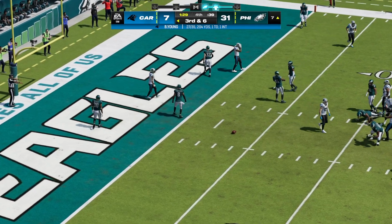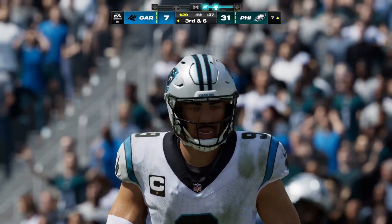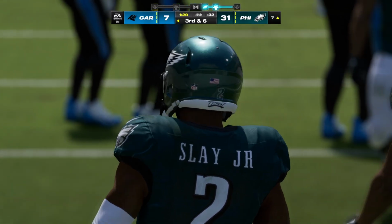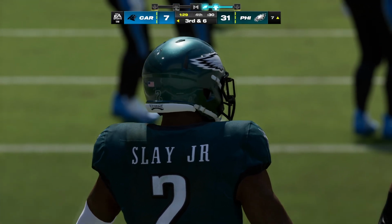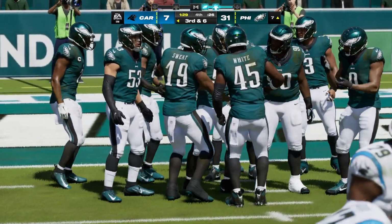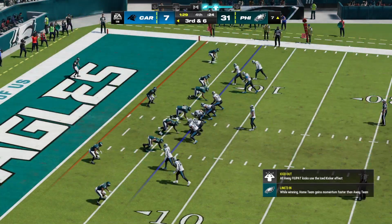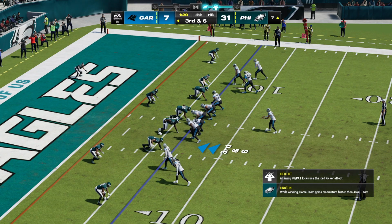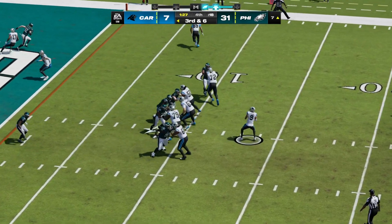Throwing, Young. Now a quick throw there, but it's going to be incomplete. Well, it just seems like all game long there hasn't been a lot of sync, quarterback to wide receiver, on this side of the football. They haven't been on the same page, quarterback and receivers. Heck, they haven't been on the same grease board when you draw plays up. They haven't been on the same Surface tablet that you look at on the sidelines. Nothing's worked for them. They've got to find a way to start matching each other's movements.